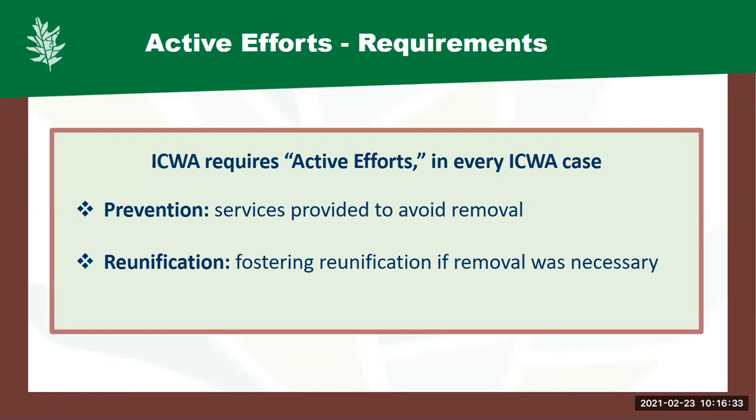Now, when we think of active efforts, there are specific requirements within active efforts. Prevention is one. We want to provide services to avoid removal if we can. And then if removal was necessary, we want to provide services that support reunification. These efforts must take into account the prevailing social and cultural conditions and way of life of an Indian child's tribe. And that's just something we need you to be aware of.